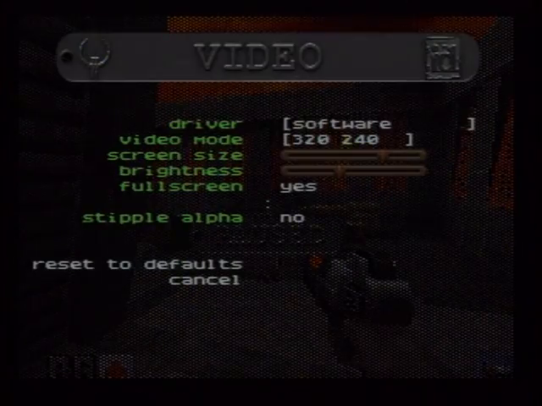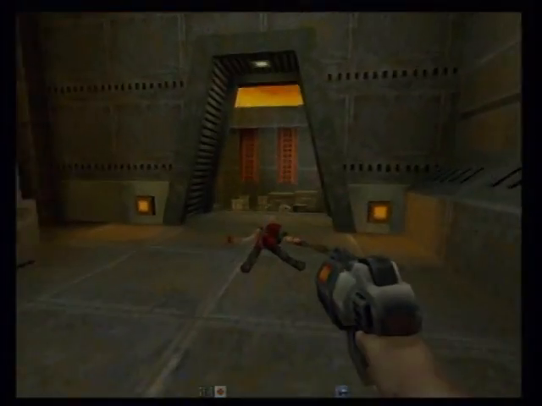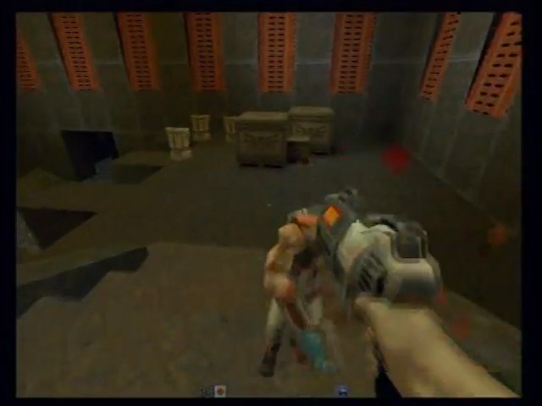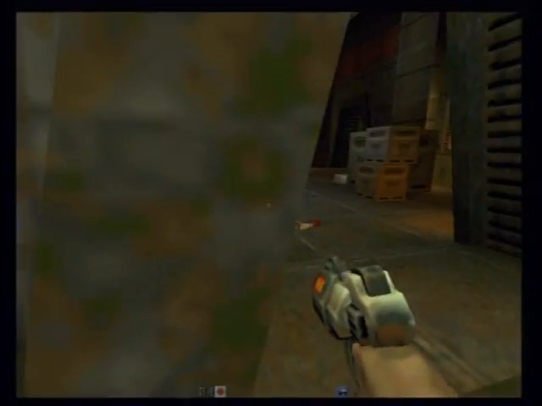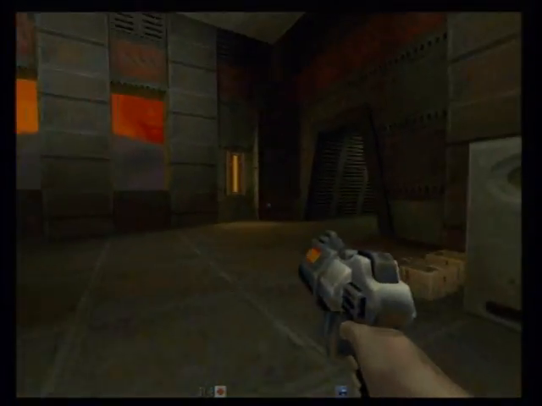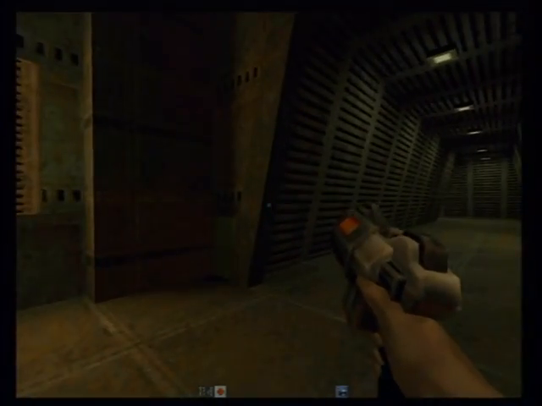But now if I switch to the 3D mode and allow it to load up, you get a much higher quality picture and big color difference, depth. And there's special features like the colored lighting that just wouldn't be present in a software-only version. So you get a better game experience, better visuals. It's totally different looking, really, isn't it? Yep, much faster also.